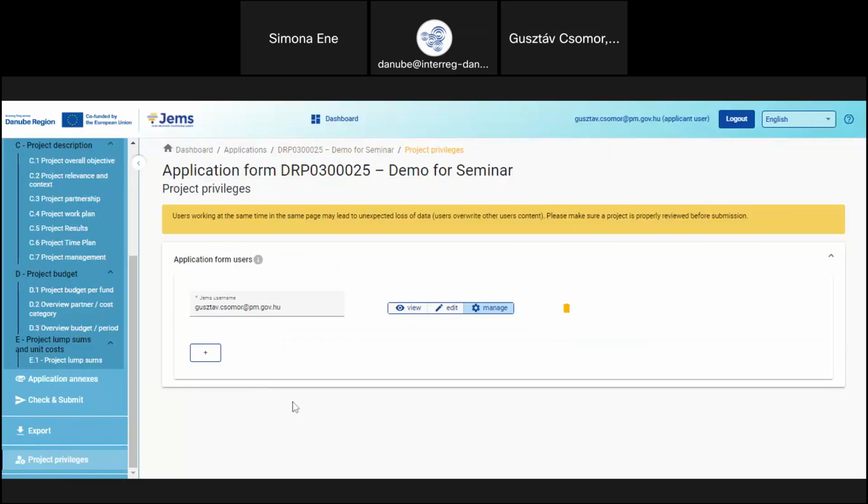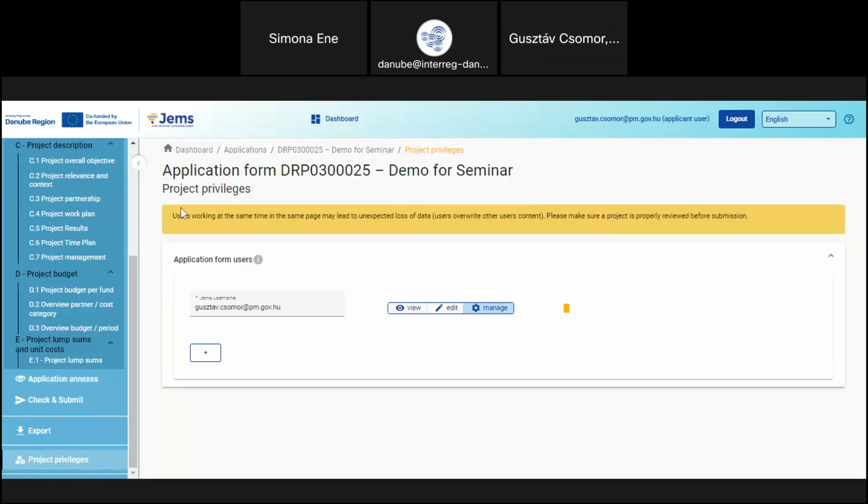Of course, for each of these users, the very first step is to register them in the system, confirming that email, and once they are included in the system, all you will have to do is go to the left menu side, which basically is listing the different parts of the application or the UI. On the very bottom, you see the project privileges button.